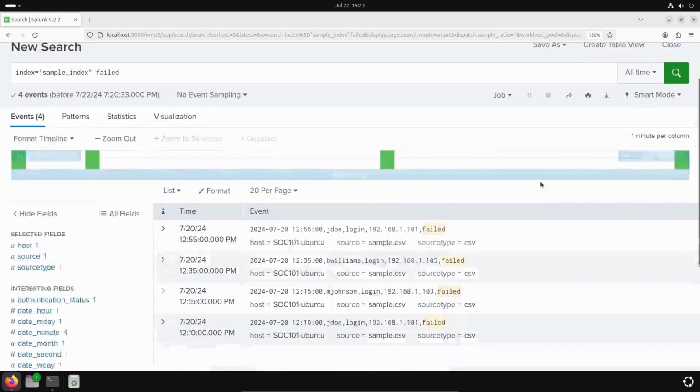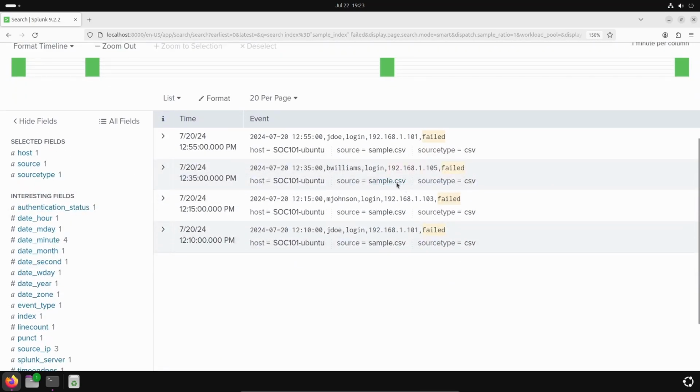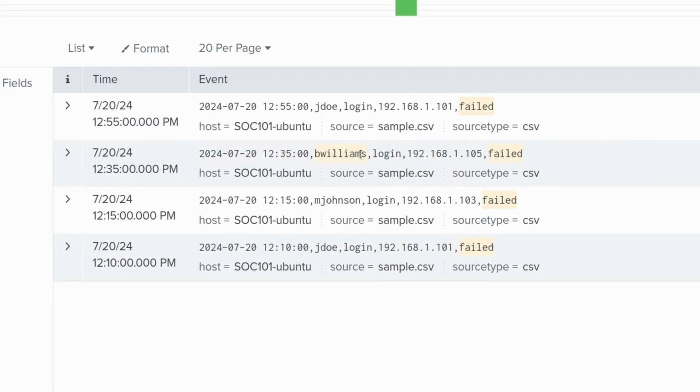And so moving on, across each returned event, you'll see different fields. Currently we have the default selected fields of host and source type, which we can also see matched over here on the left under the selected fields section. We can also use our cursor to hover over any interesting keywords or strings within the returned events, which will give us some additional options if we were to click on a piece of text.